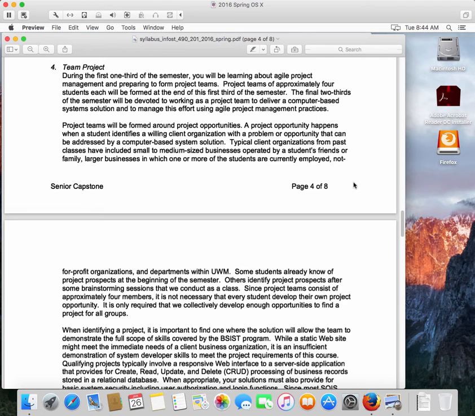Generally speaking, some feature of the solution has to have a kind of a database CRUD functionality. You need to be able to add things. You need to be able to change things. You need to be able to delete things, okay? Typically, to be able to do that, you need to be able to authorize users, and then users have to be able to authenticate, and they need to be able to have authorization to do certain functions in the system, okay? So that's the kind of character that we're looking for.